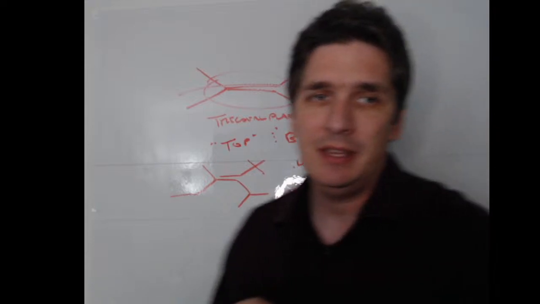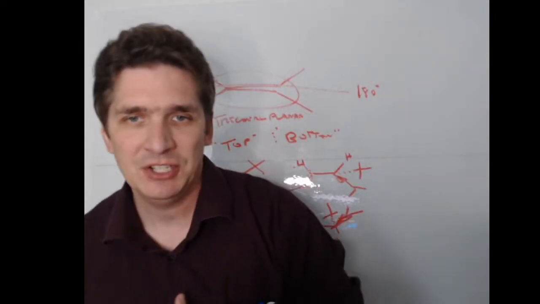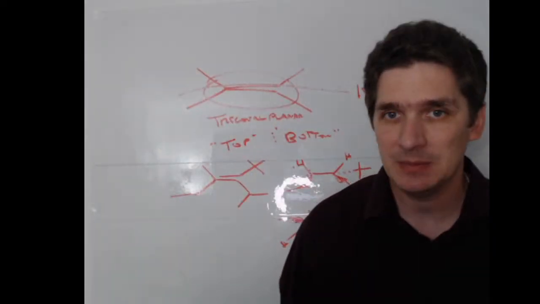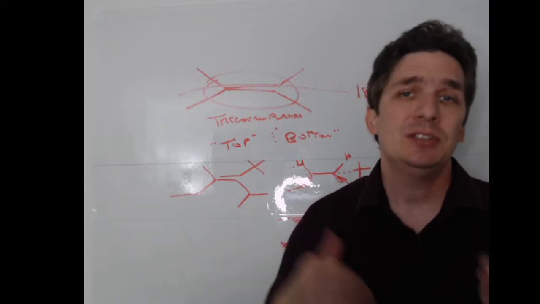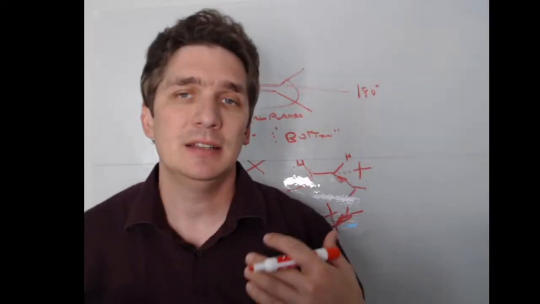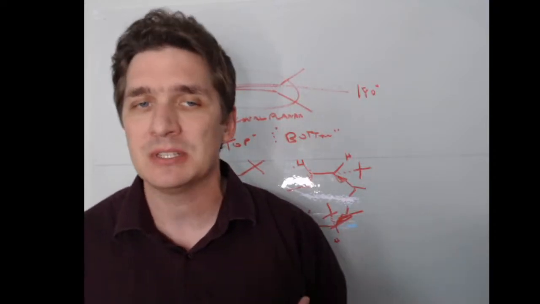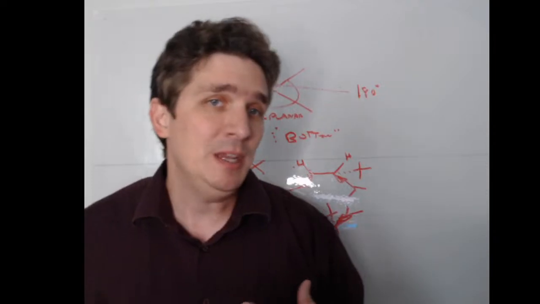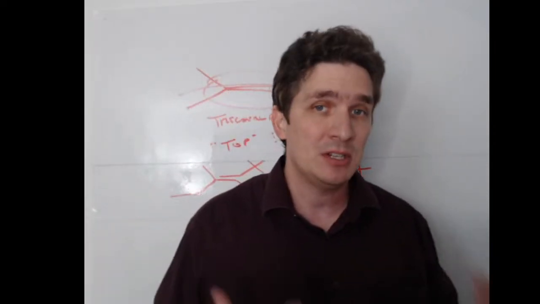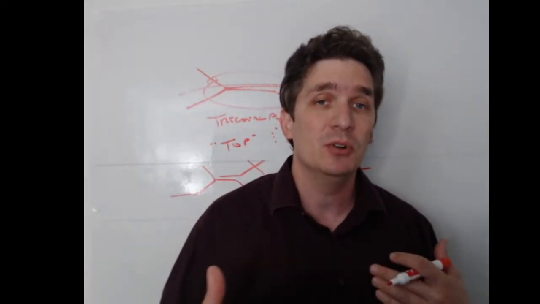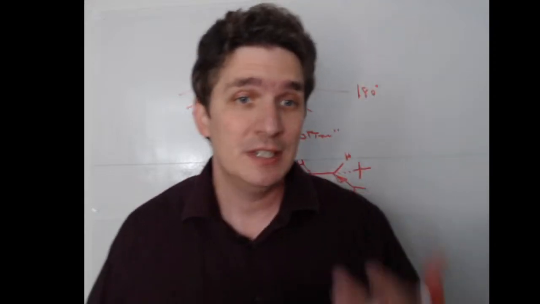So the big thing with the syn addition and anti-addition is the relative placement. With the syn addition, the hydrogens are added to the same side, and for bromination reactions or halogenation reactions, the halogens are added on opposite sides. What this means is that with alkenes, we do not have stereospecificity. We end up with a mixture of both the R and the S's when we're done.